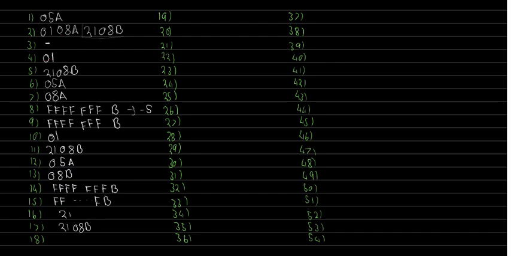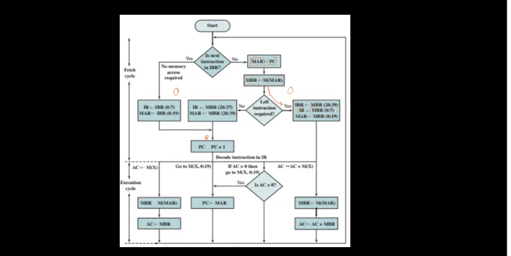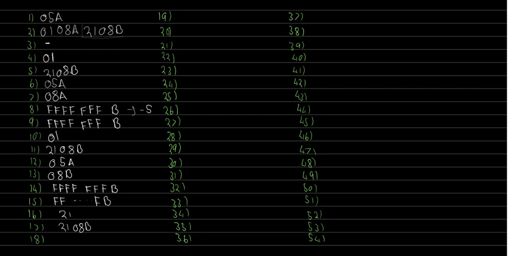Then on 18 now, what happens on 18? Remember, we've executed the second instruction. The first one, we executed this instruction. Now we've executed this one. So what do we do? In this case now, we increment our program counter. Our program counter at the beginning of this execute cycle will be 05B, right?